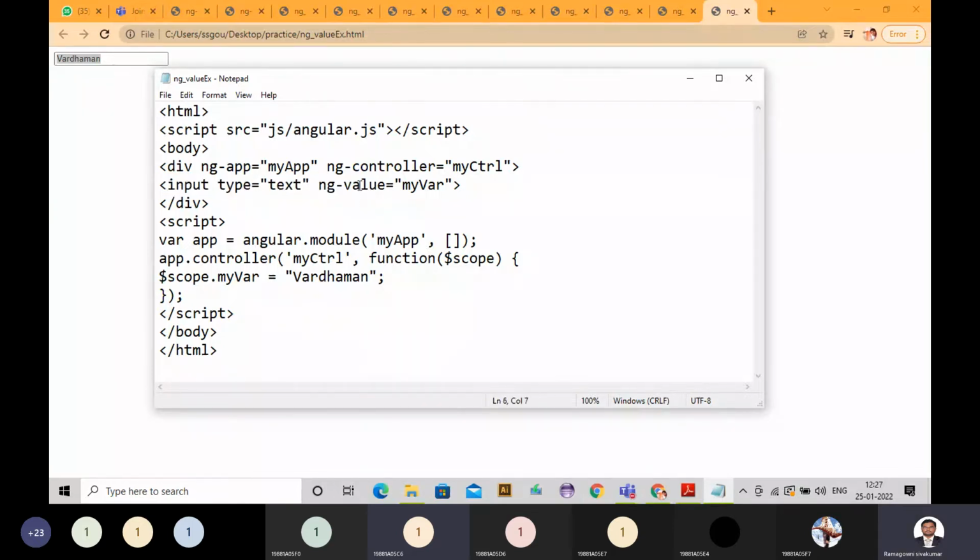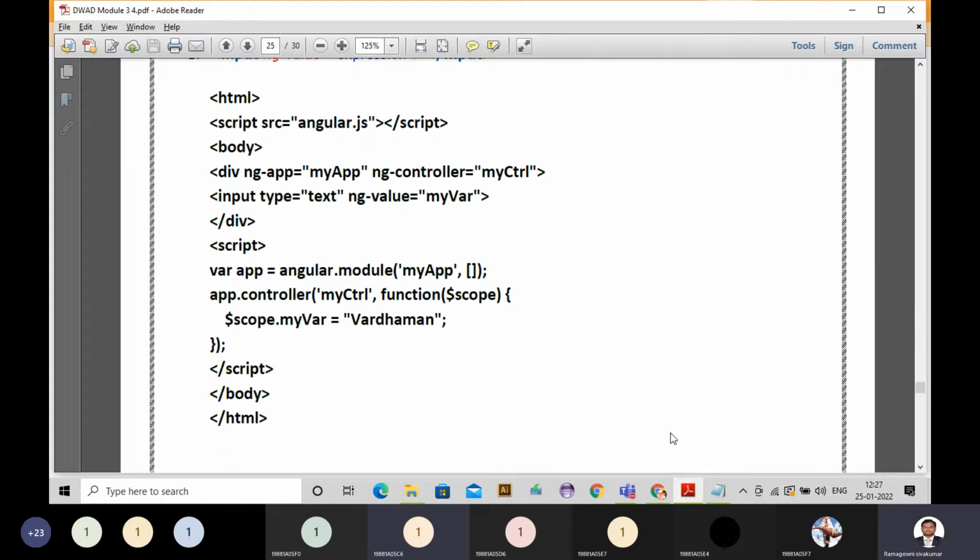Okay, instead of writing the value attribute, that is an HTML attribute. What is the AngularJS one? ng-value. For that value we are not directly giving it here, we have given it within the controller. So that is Vardhaman. That means within the text box we can see this Vardhaman value. Are you understanding? Yes, all of you. Any doubts still here?